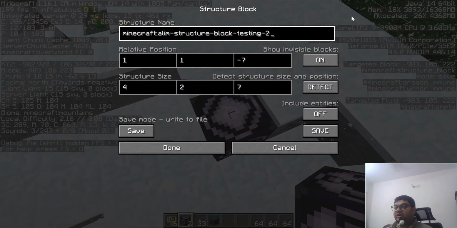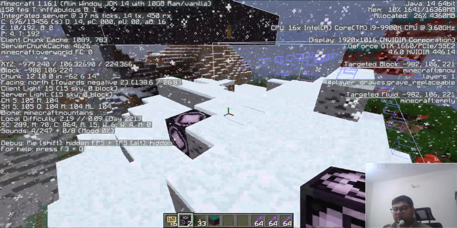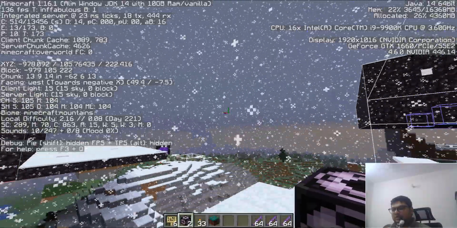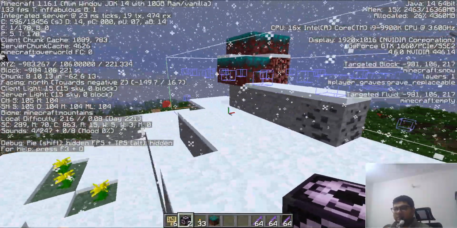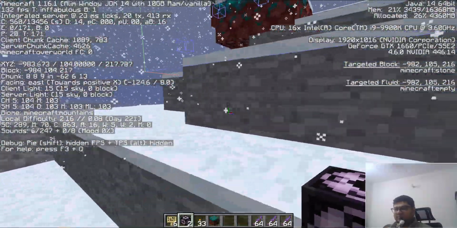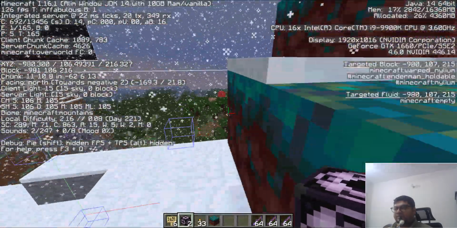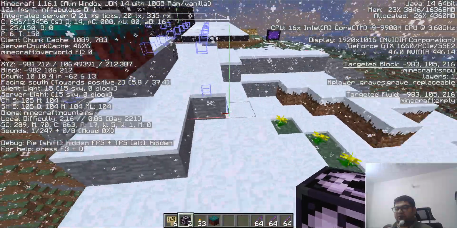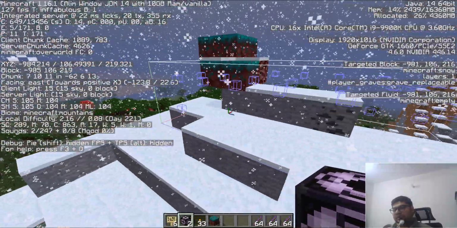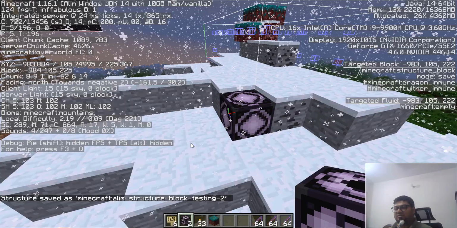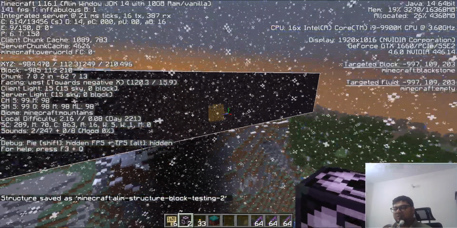It will make more sense if I open the invisible block. You'll see that from where it is copied, the snow weather is actually making a problem to see where it is. Okay, so you see the corners, how it is, and it is always the round figure. You cannot just escape 1 or 2 blocks from here and there. Okay, so I could just save this, and then I can load it anywhere I go.